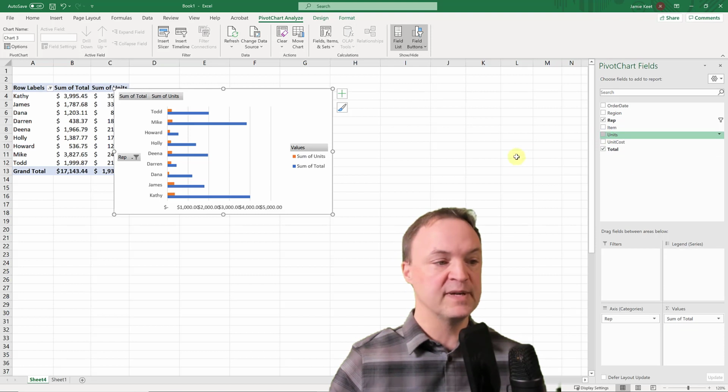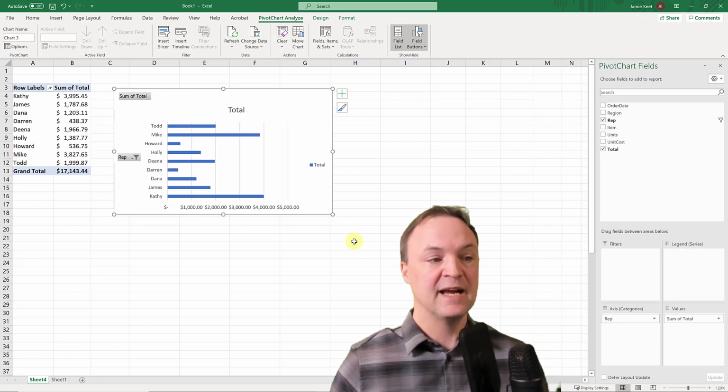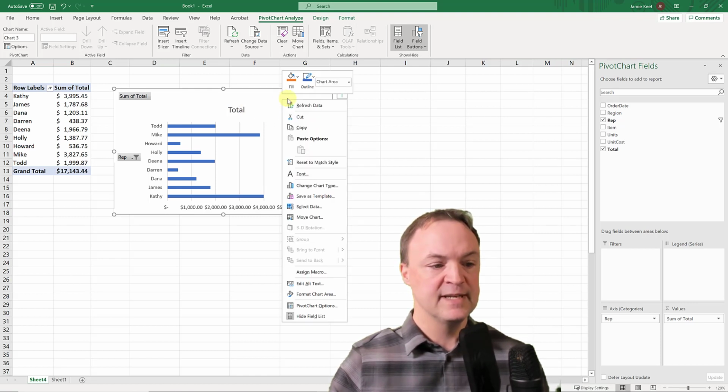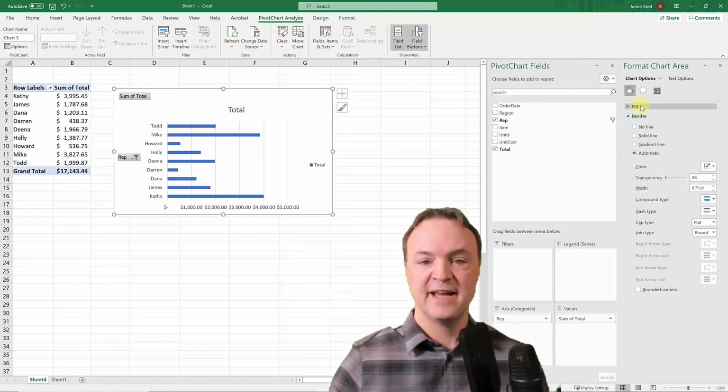So I'm going to just turn off this one. I'm going to leave this pretty simple. The other thing I want to show you is how to manipulate the way you want your graph to look. Well, you could click in any of these and write whatever you want on it. But if I right click on this one, you get all these different things you can do. But what I want to open up is format the chart area, and I get this to come up here.